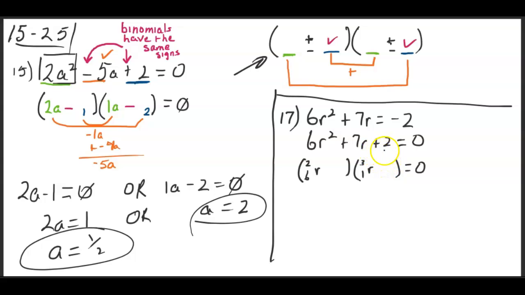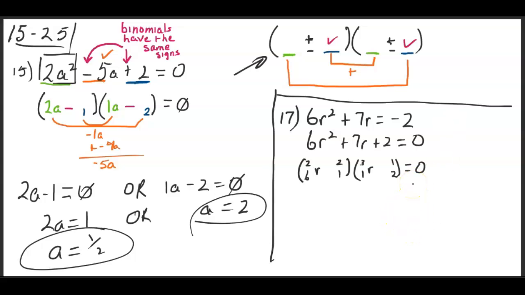The last term here is a positive 2. All right, so let's think about our 2. It's either going to be 2 times 1 or 1 times 2. So notice with the second one, I alternate the possibilities, because if the 2 is here, it's going to be multiplied by either the 3 or the 1, depending on. If the 2 is here, it's going to be multiplied by the 2 or the 6, depending on which is chosen. Okay, so it matters where we locate that second term.